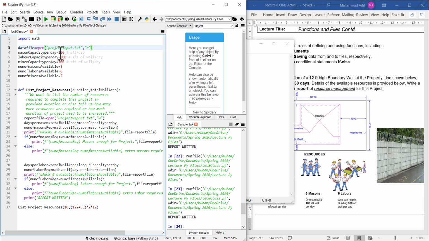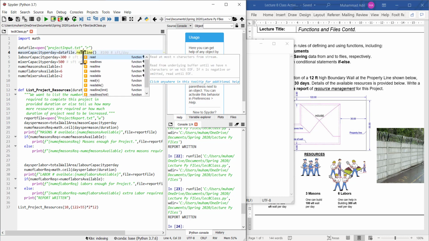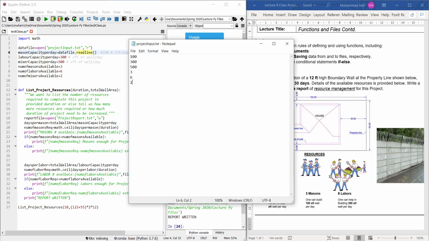Then for the first line, instead of 100 I'll hash it so that it becomes a comment, and here I will say data_file.readline(). So what this will do is read the first line of the file, which is 100, and store it in mason capacity per day.